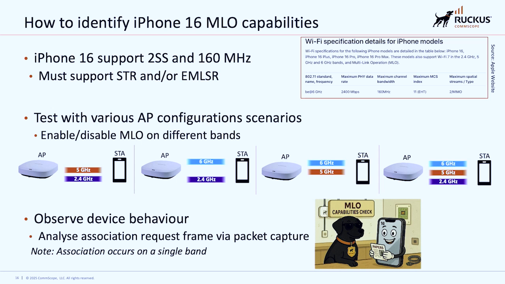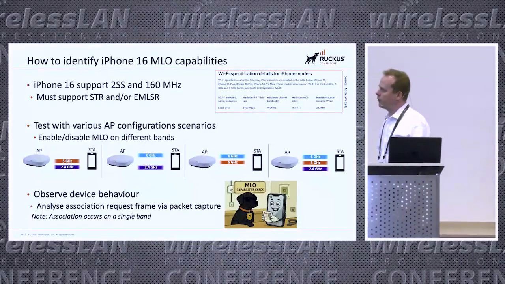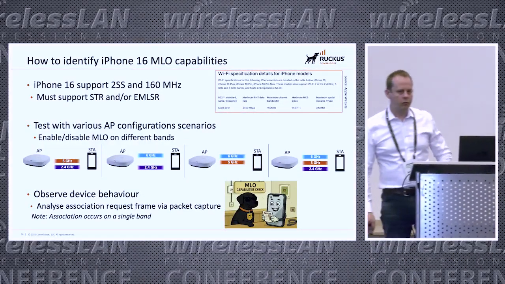As a side note, maybe if some of you have this question: if we are using several bands, just be aware that the station will use one of the bands to send the association request. There are no specific rules there. It could be any of the 3. So you have to capture the 3 bands if you want to make sure you don't miss it.